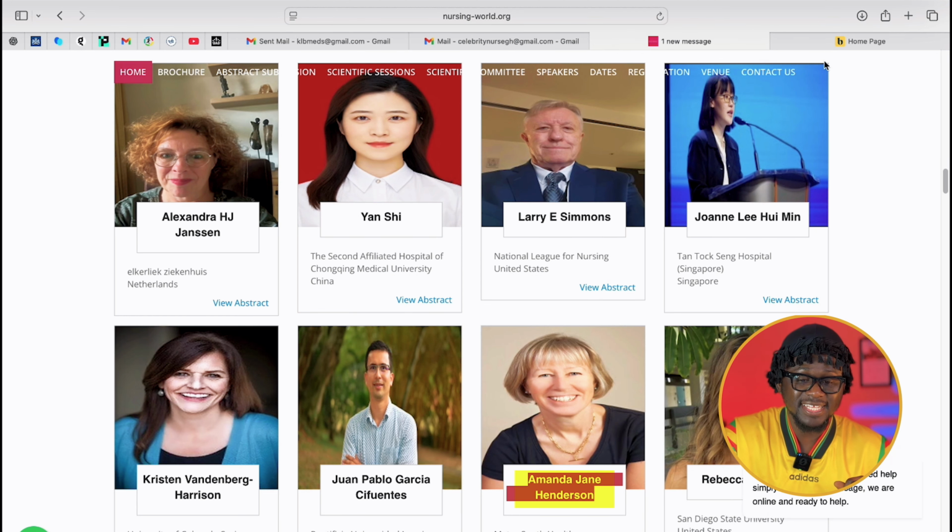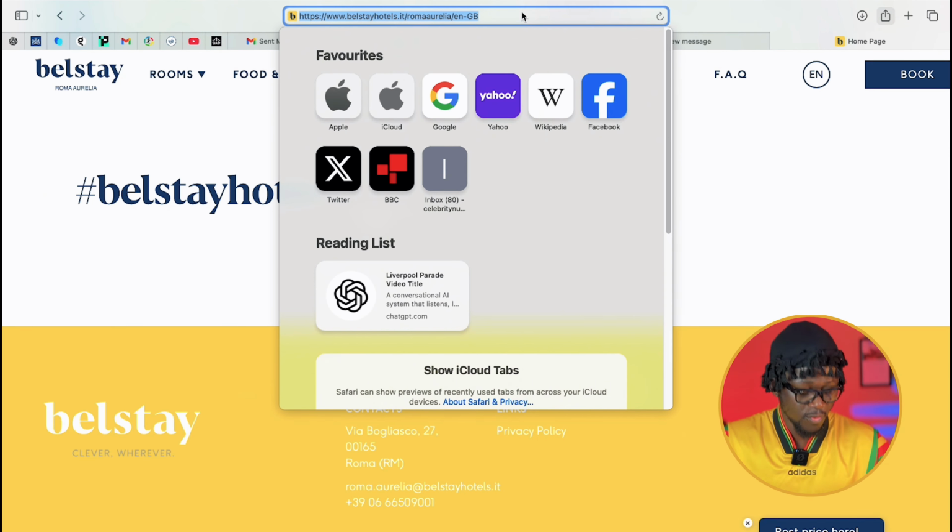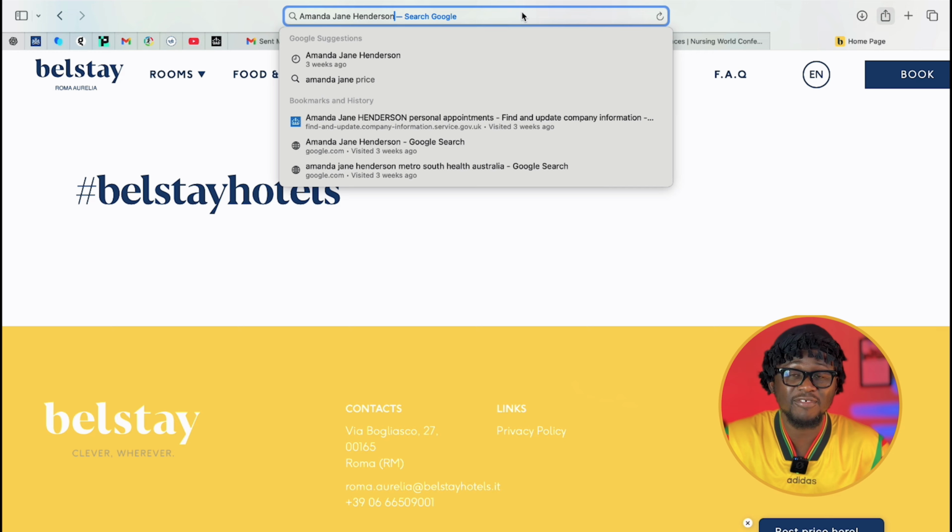So what I'm doing is the exact thing you are going to do whenever you want to find out if a conference is legit. First of all, you look out for the conference. You can email the hotel where this conference will be happening to get the feedback. You can email the organizers, and you email the speakers as well if you have their contact.